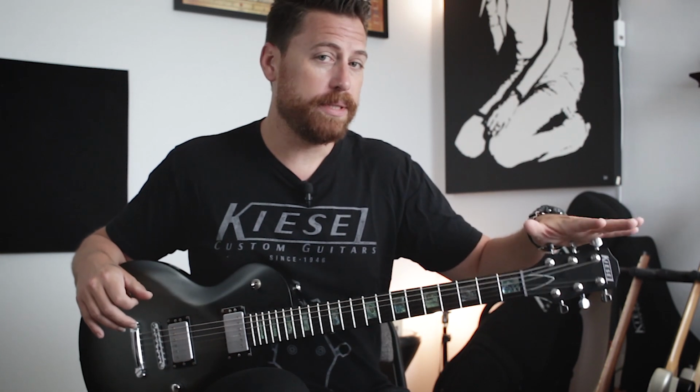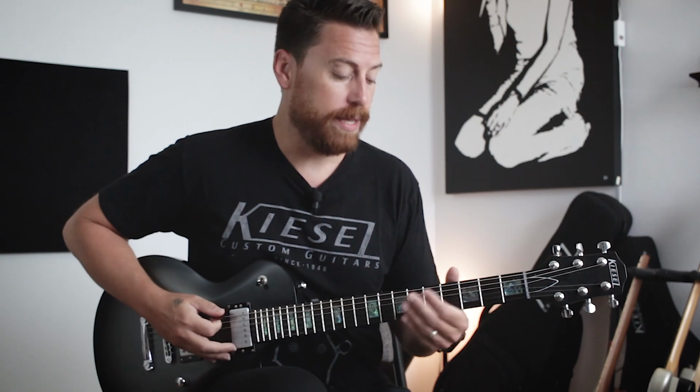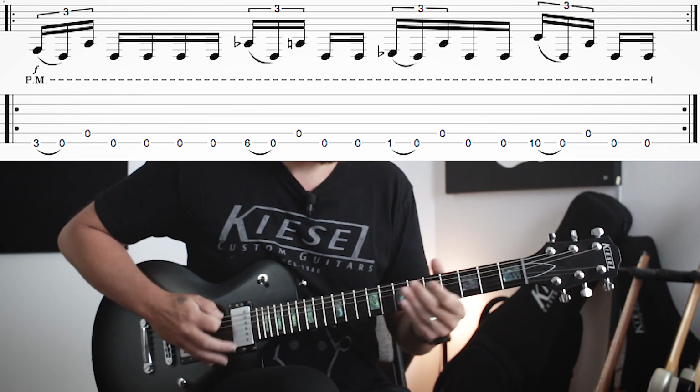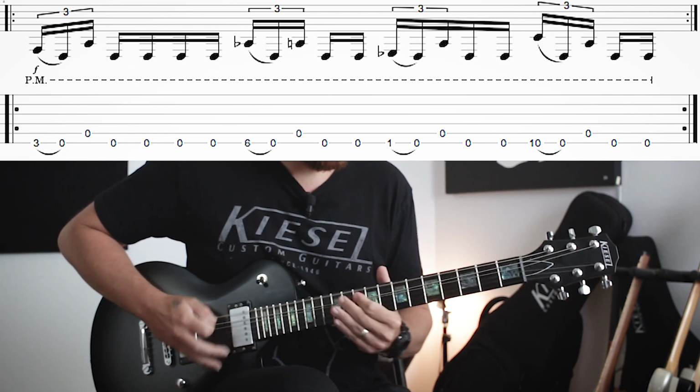We are in a drop D tuning, and the opening riff is in 9/8, and it's the infamous hammer on or pull off from nowhere type riff, right? So it's this riff right here. Right? That's the opening riff.